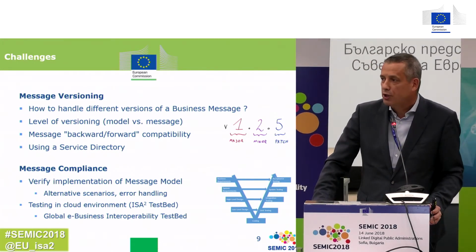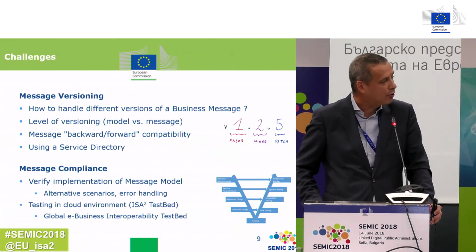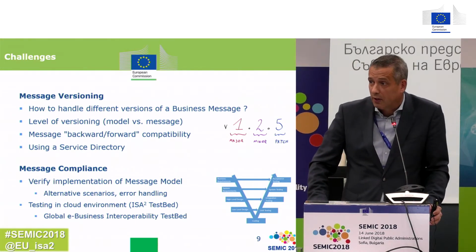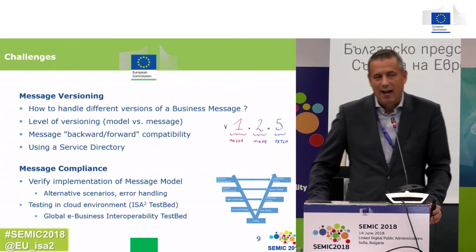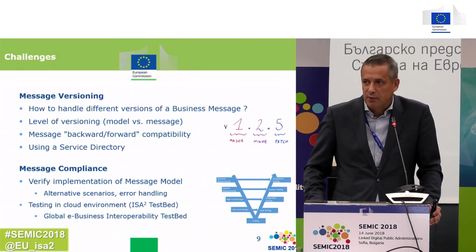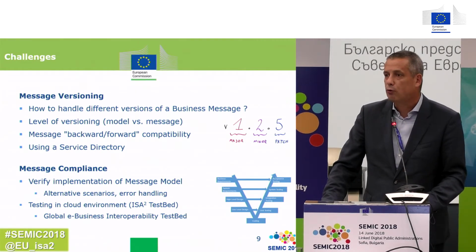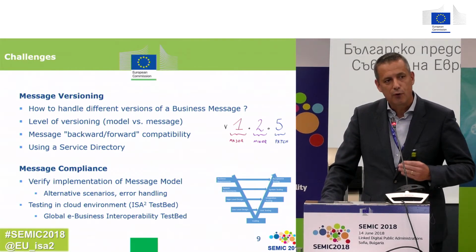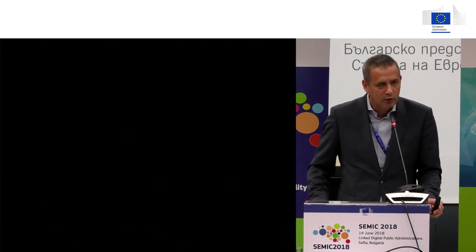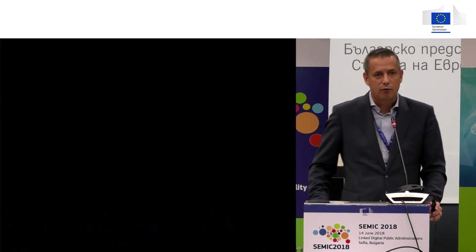But when we start negotiating the second release and the information that we would like to exchange in that context, it turned out that some of the semantic models that we had put in place needed to be adapted. Changes had to be introduced. And this causes today a big problem, because how do we guarantee that all of these member states at a certain moment in time nicely implement these changes according to the new specifications? So versioning there and how you roll out these versions became a very important aspect. And those who would like to know more about that, please feel free to talk to me on that.